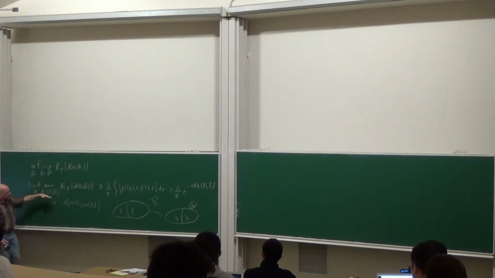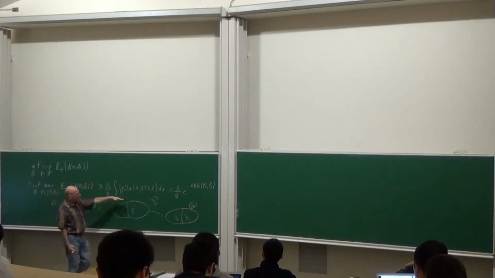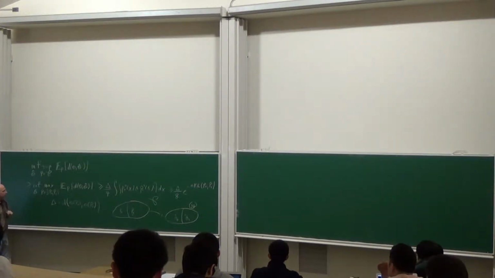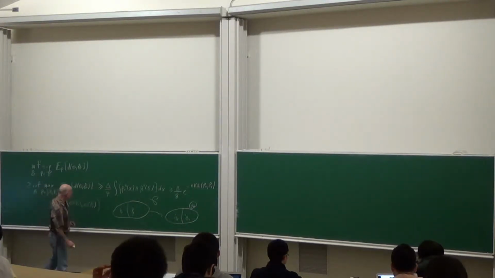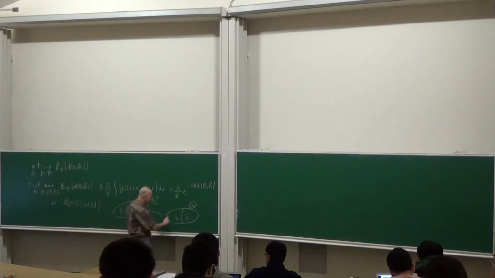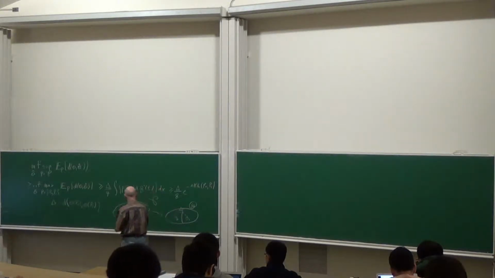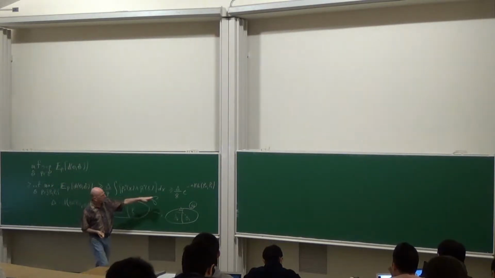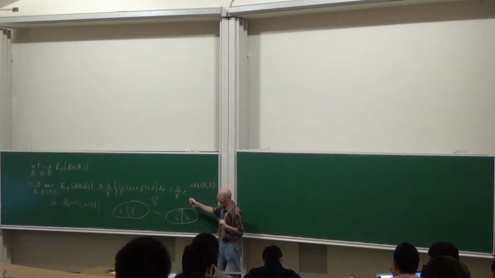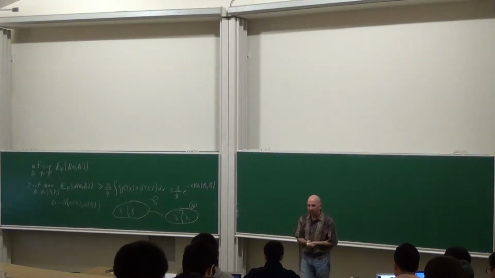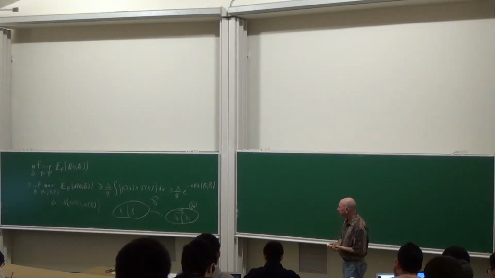But the key thing was that this thing, which we still don't know how to compute, is bigger than this formula, which is now something we can compute. It's just an integral. And this delta is just the distance between these two parameter values. And we saw there were a couple of other ways to further bound this. For example, this is bigger than delta times e to the minus 10 times the logarithm. And I wrote another one in the notes last time in terms of total variations.